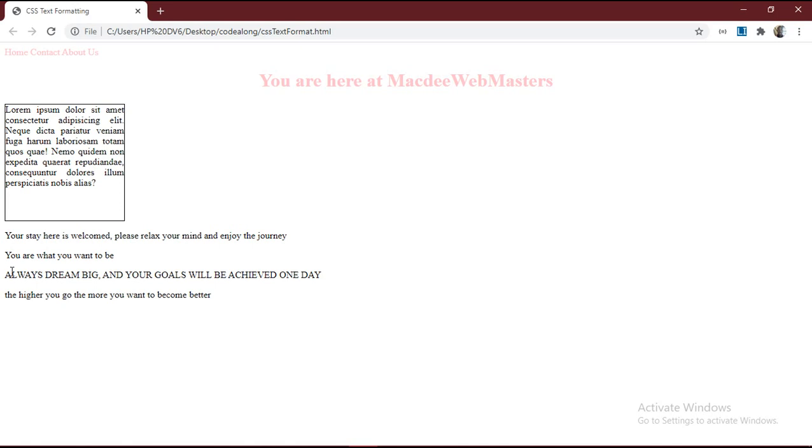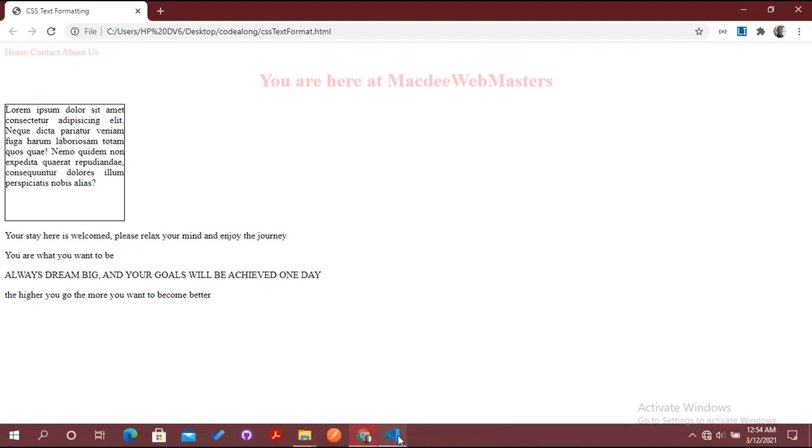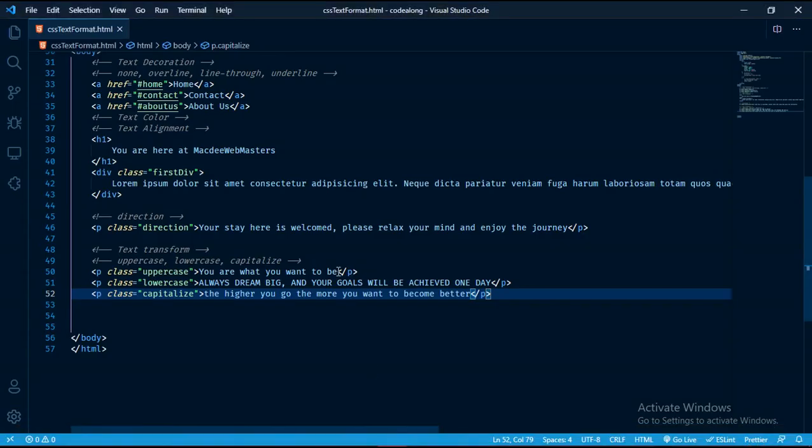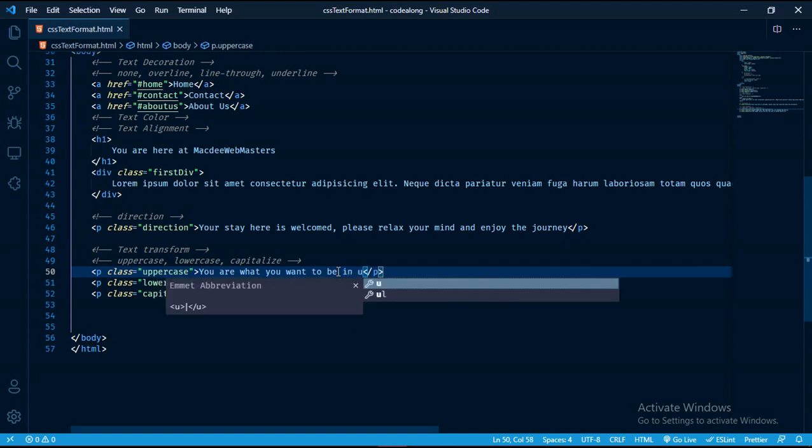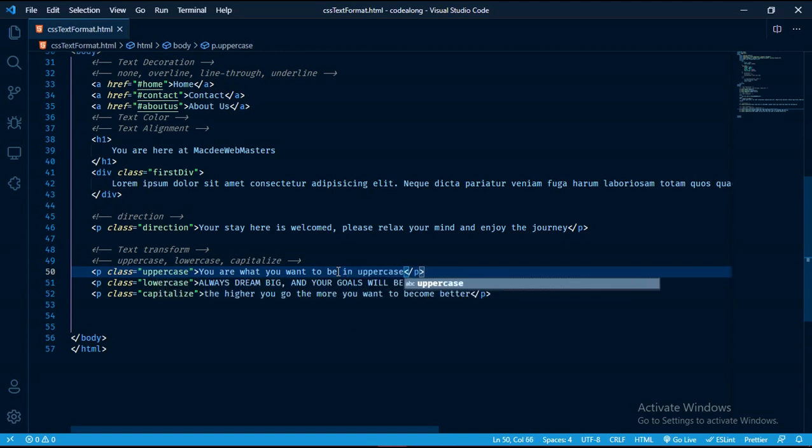Okay, as you can see, this is all written out in caps, and this one also. Let's add something that will differentiate this. You are what you want to be in uppercase.